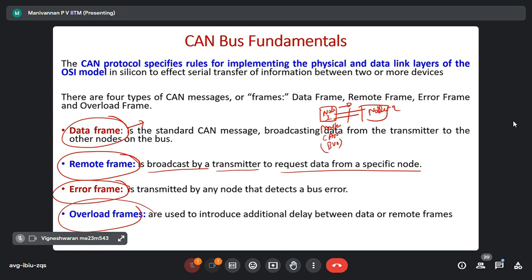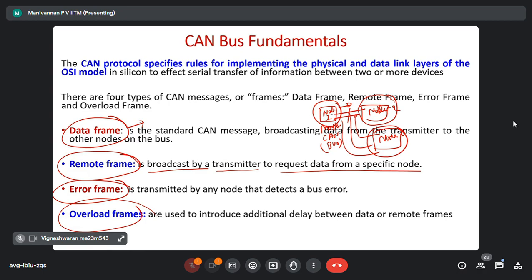This data will be received by all the devices connected in parallel. For example, there is a node 3 also. I told you up to 256 nodes are possible. Now, when we transmit, the data goes to all. Then, depending on our message, whichever node wants the data will take it. Every node will be listening.